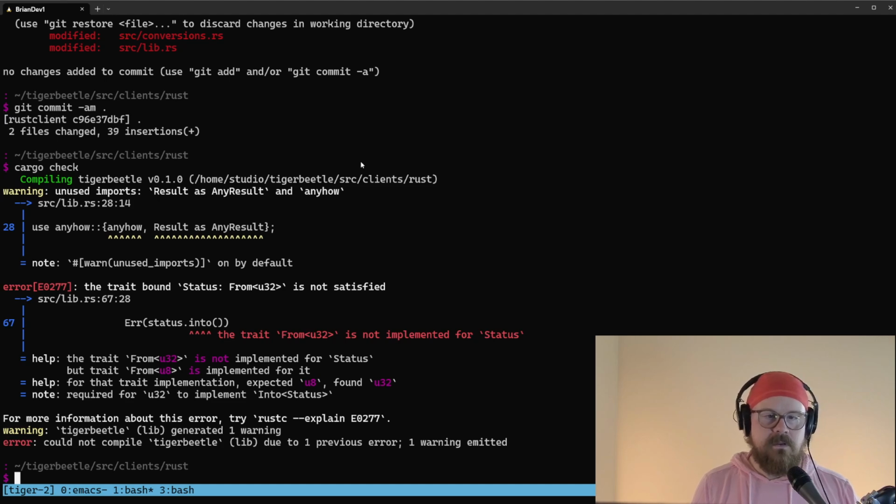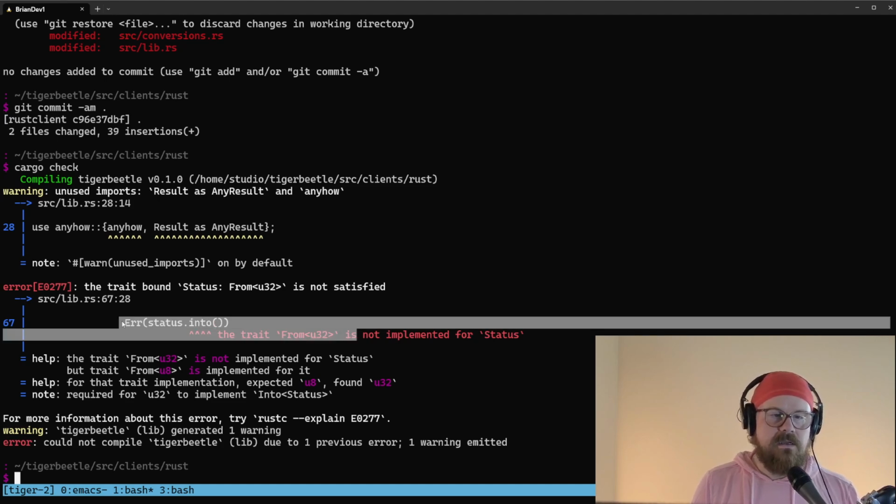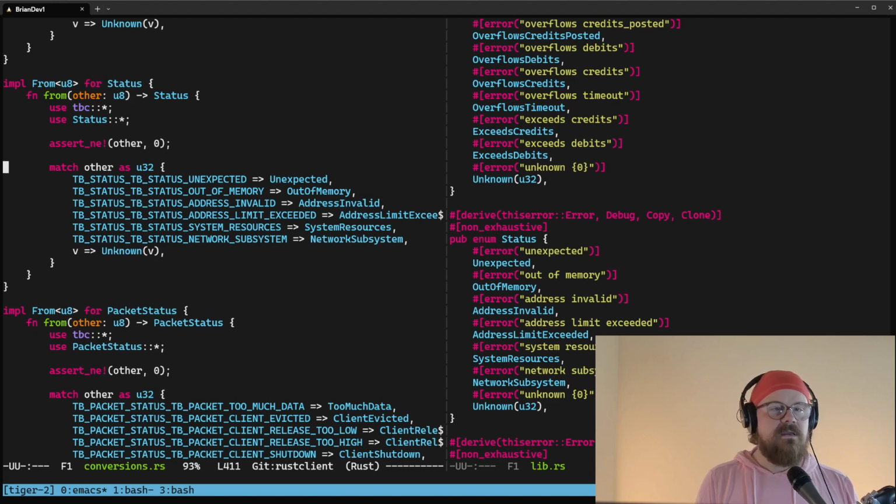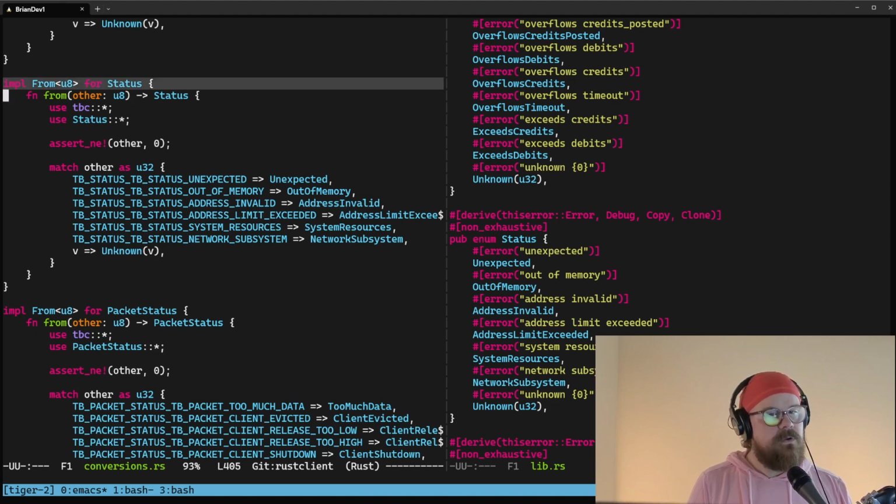Aha. This is the issue we've run into so many times with the bindings declaring confused declarations about the size of these enum variants. So this is a conversion from U8. Based on the decision of what size these status codes are in Tiger Beetle, it's seemingly a protocol limitation, just like how many bytes are available in the packets.